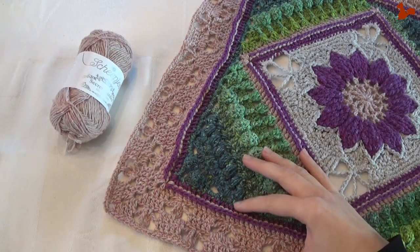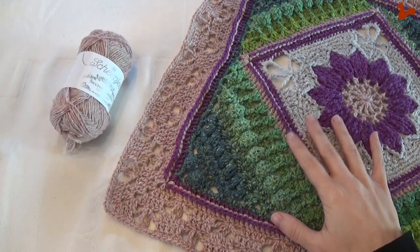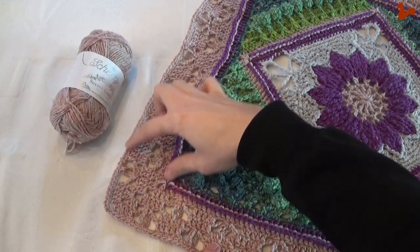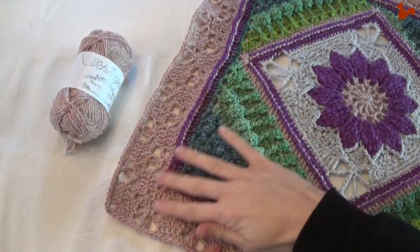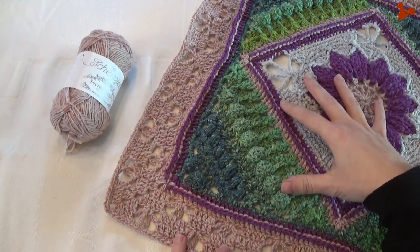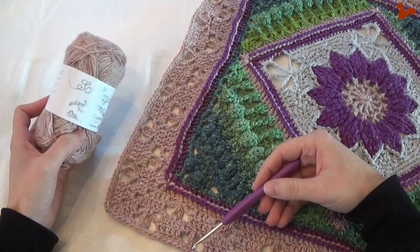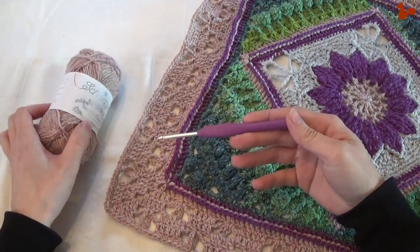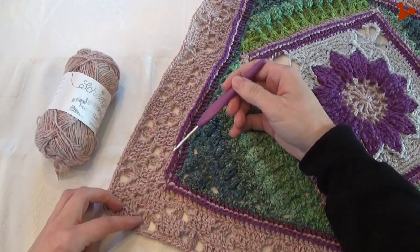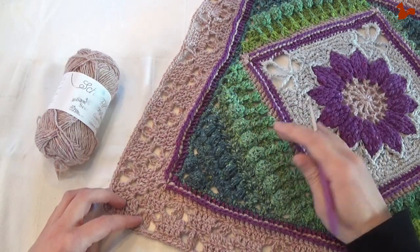In this video I'd like to show you how to do part 3 of the large Afghan square Charlotte that's been designed by Deirdre from Look At What I Made. In part 3 we're making this border here. This is a very open lacy border, a really nice border around the center square that we've made in parts 1 and 2. The yarn that I'm using for my Charlotte is Secret Garden by Scheepjes, and I'm using that in combination with a 4mm hook. I'll take you step by step through all the rounds that make up this part. I hope it's a useful video for you.